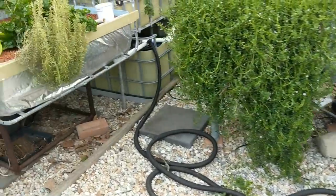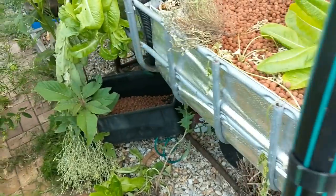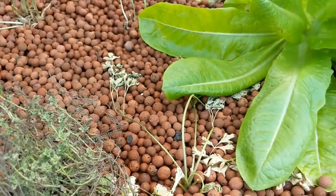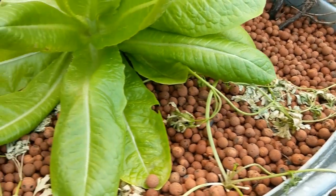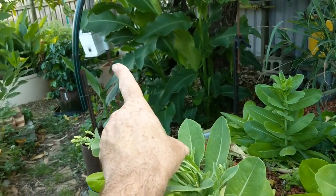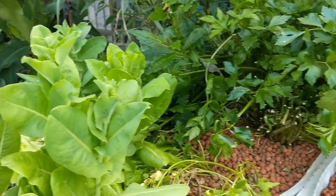These poor parsley plants just got absolutely fried the last couple of days, and so has the thyme — I don't think either of them are going to make it, though the thyme might. Just too hot, so maybe it was a bit of a silly move to clean out the bed when I did. But I do have other little parsley here and a few more little seedlings, and there's a little clump just in that ginger barrel there that we've been harvesting a bit of, so that'll pretty much see us through.